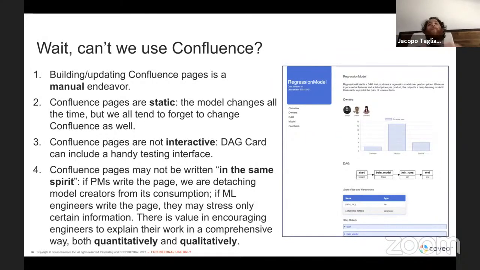So what we want is that while I work on a model, all the changes that I make on the model are automatically reflected in my documentation. And finally, which is more of a philosophical point, but since this talk is full of philosophical points, we're going to add one more.